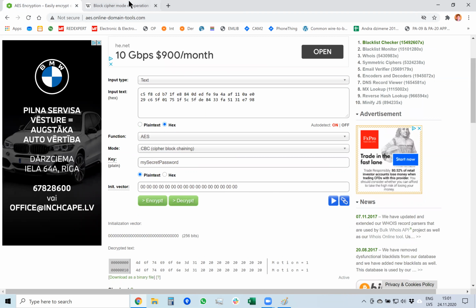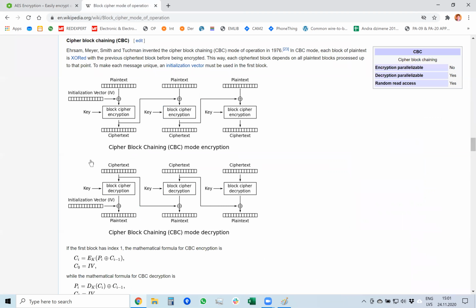Let's look at decryption now. To decrypt, we first take the ciphertext, calculate decryption, and get the plaintext. And then we take the next chunk of ciphertext and decrypt it. The output is XORed with the previous ciphertext, and we get plaintext. So basically, we're just doing the same encryption, just in reverse, making sure to do it in the correct order.